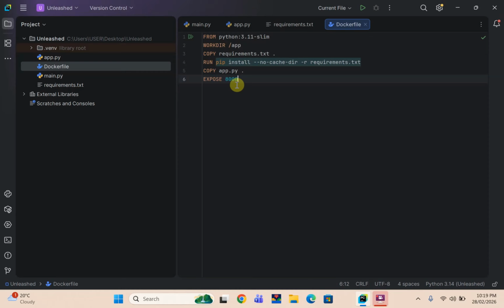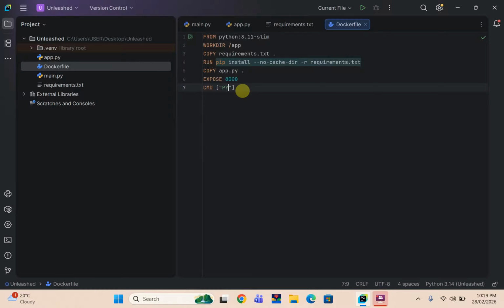Now the other thing you're going to do is to run our application. To run our application, we use this command, CMD. Then square braces, and you know it is Python.